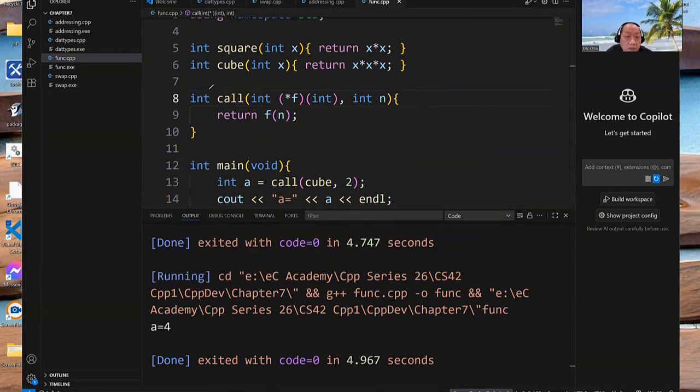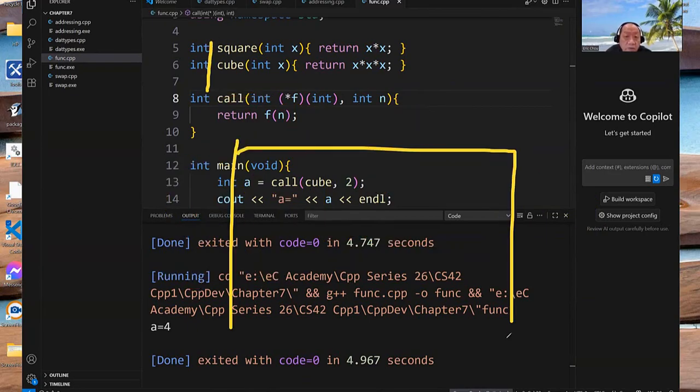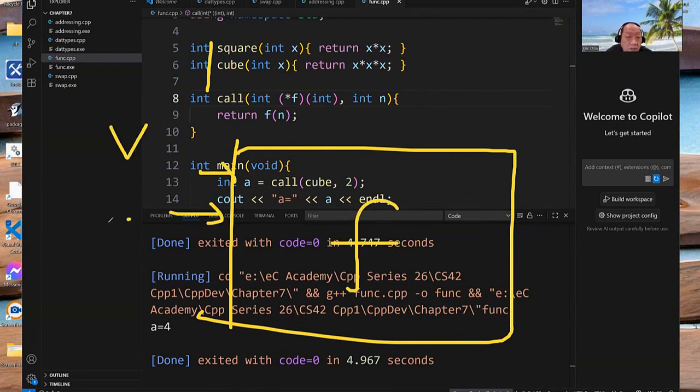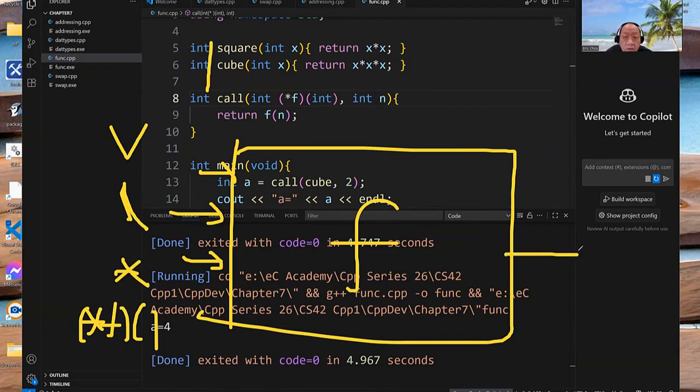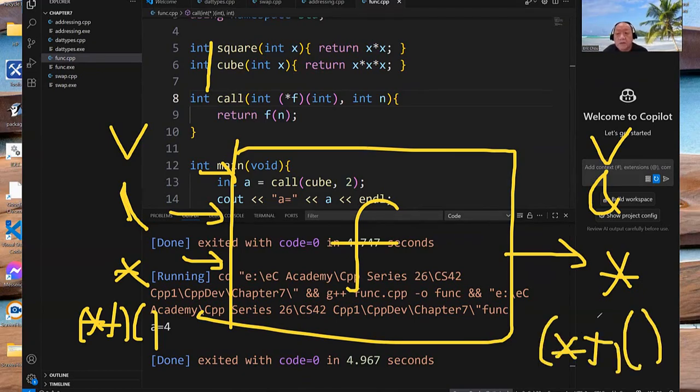Actually, a function can also be the return value. So your function in C++ language, you can put in value, can put in alias, can put in pointer, can put in function. Your return also may have the value, may have the alias, may have pointer, may have a function. It's okay? Yeah.